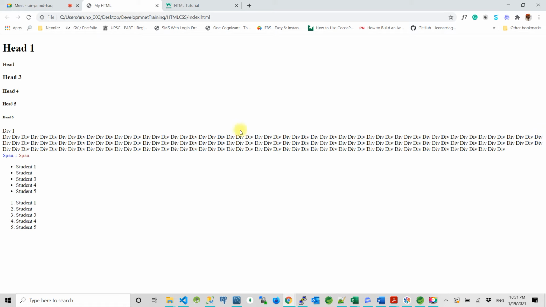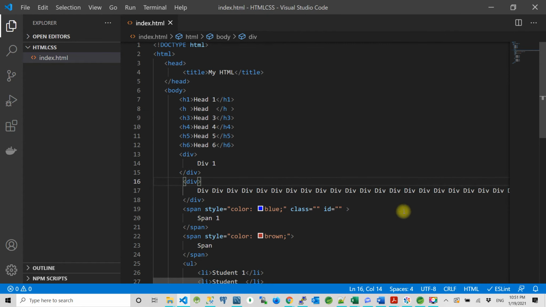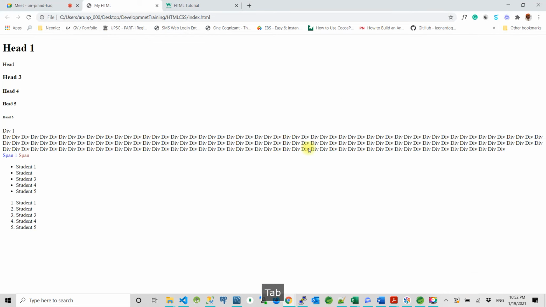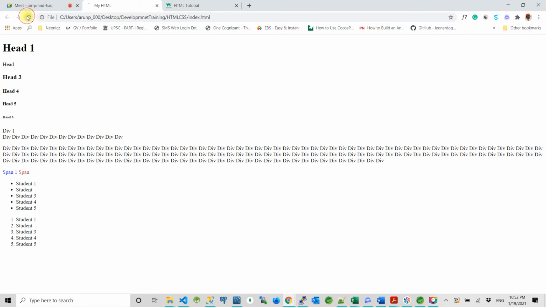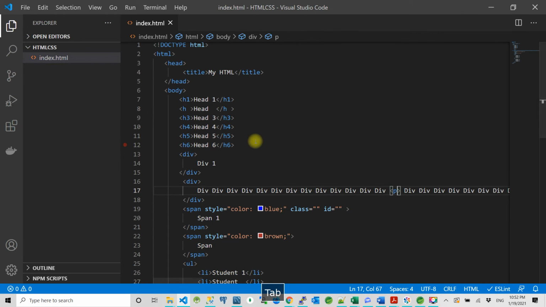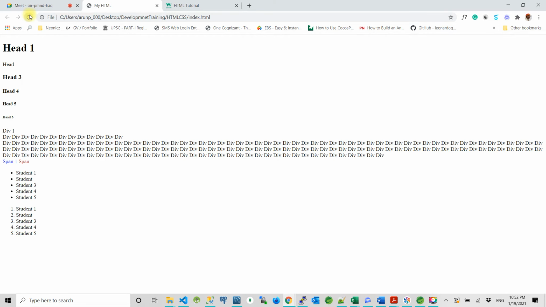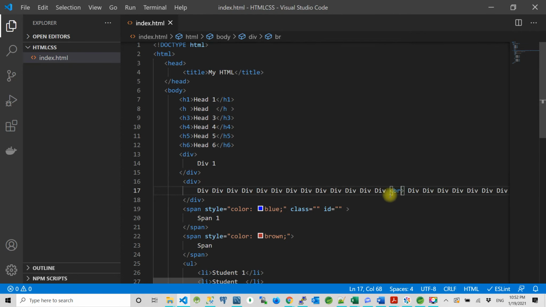Whereas if I want it to go into new paragraphs, I can give a P tag somewhere here. It will actually take this gap. That is a paragraph. Whereas I am just changing this into a BR tag, which is a break tag. Reload this. It breaks there, but doesn't get the indentation of a paragraph. So you see the difference here.